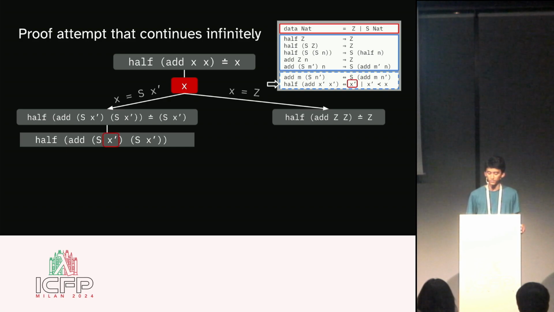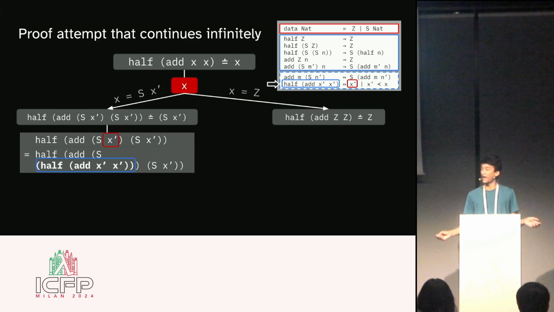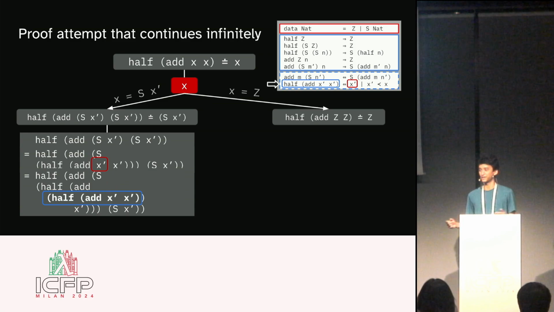So validly, we should be able to take our x prime, which we know is small enough, and rewrite it to the back, sort of do the backwards thing that we did before, and expand x prime. And you'll notice here that x prime appears in the term that we rewrite it to, so we can actually keep on doing this to infinity. This is bad because it means that if we're naively following down the path of, well, let's just pick a rewrite and run with it, we can actually just get stuck doing this rewrite forever.